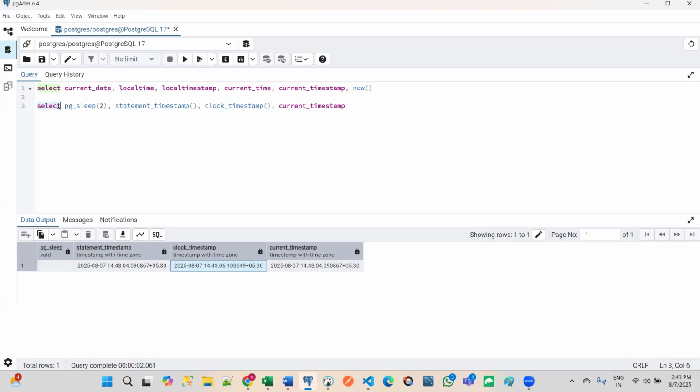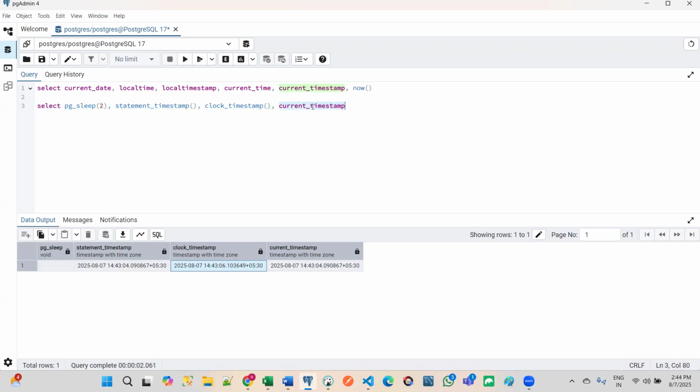So that's why, whenever this query executes, the timestamp returned by statement timestamp is the timestamp at the start of the SQL statement. Clock timestamp means the exact clock time when the function is called.